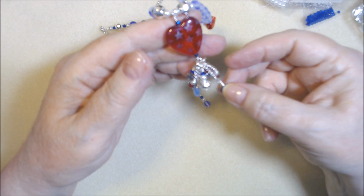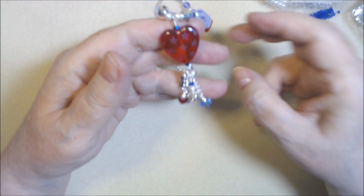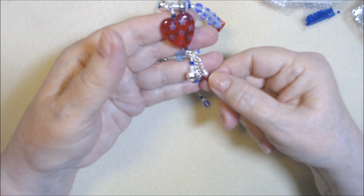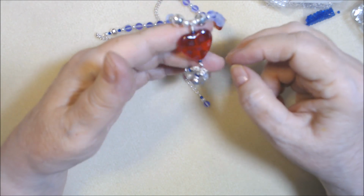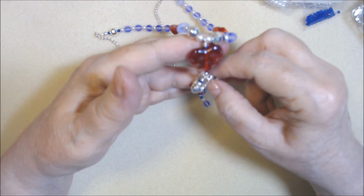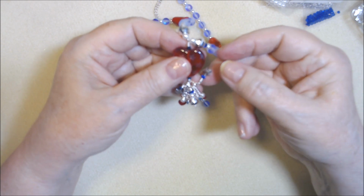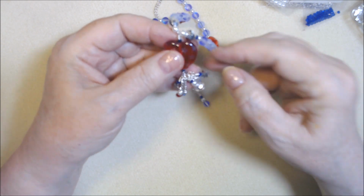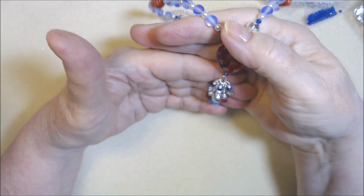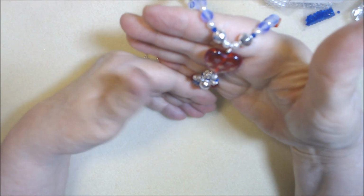What I did is I used 7 lengths of chain to put the little stars on with the little silver ball. And 5 lengths of chain to put the little red hearts with the pearl. And then I used my own 5mm jump rings to hook on the little hematite stars with the little sapphire crystals at the bottom. And so it hangs really nice like that. Yeah, I think it's really pretty.